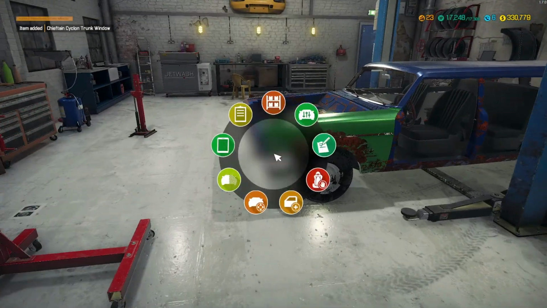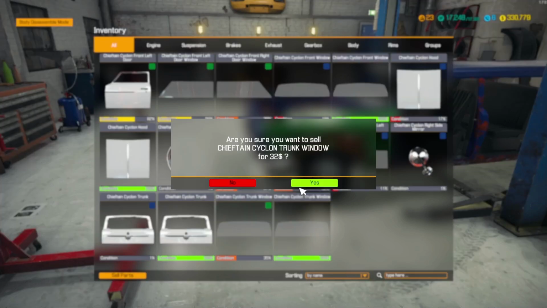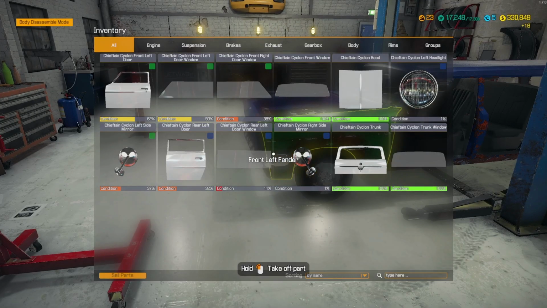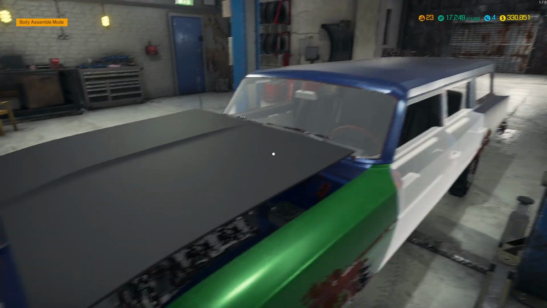All right, so let's go ahead, get in here. Let's put them in order by name. And then we can replace this. And that. And that. And that. So we'll start out with those pieces. Let's go ahead and add pieces on. There we go.